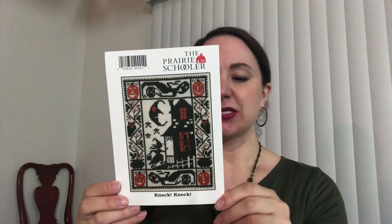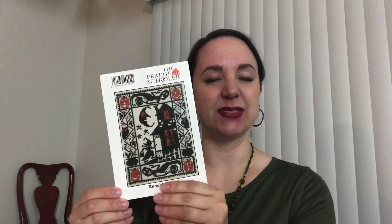Finishes! I have three. Two of these were finished before Halloween — those were my two Halloween pieces. The first one is my Prairie Schooler 'Knock Knock.' These are the little mini charts; there are five or six in a similar vein, the same size and color scheme. I really liked four of them. I now have two stitched, and I did finish 'Knock Knock' — here it is alongside last year's 'Who's There.'